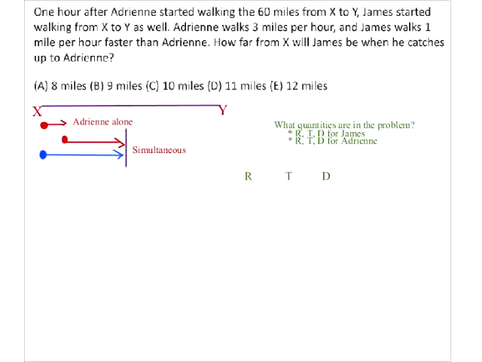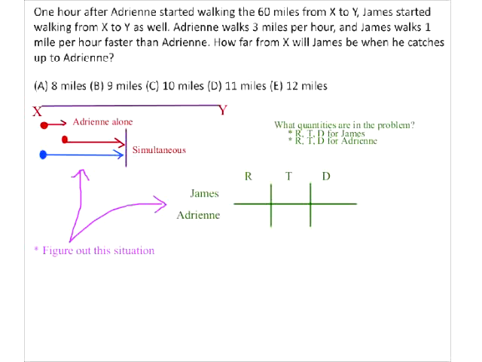Then James, then Adrian. And if you even need the table, which we'll talk about in a second, you should make it. If you come up with some alternative way to solve it, then good, but otherwise make the table. The point is that you can do all of this work before you even think about mathematics in any way at all. So you should figure out that situation and that table. Figure out this situation and make this table before you do any math.